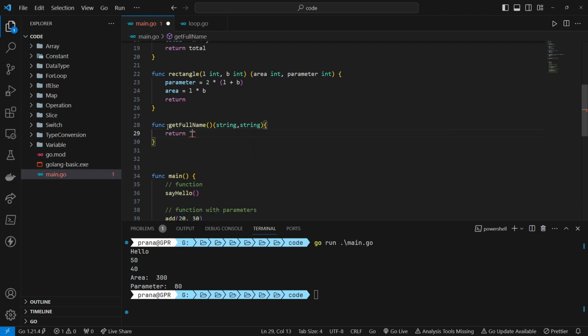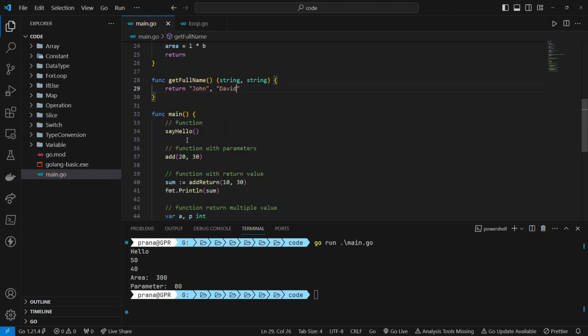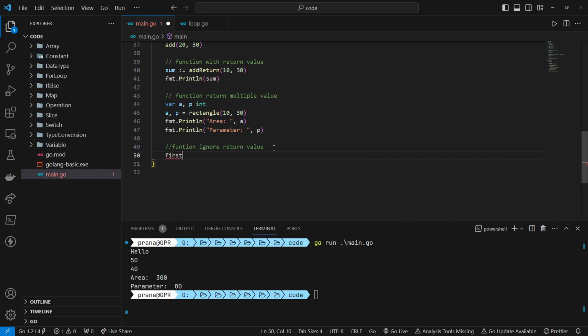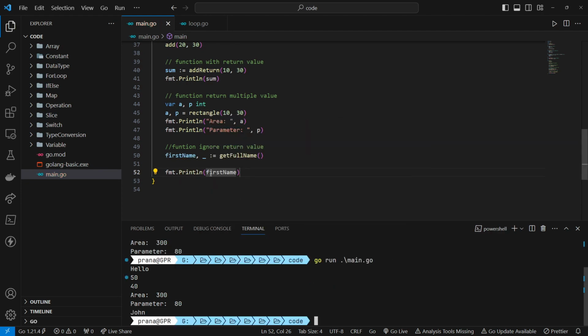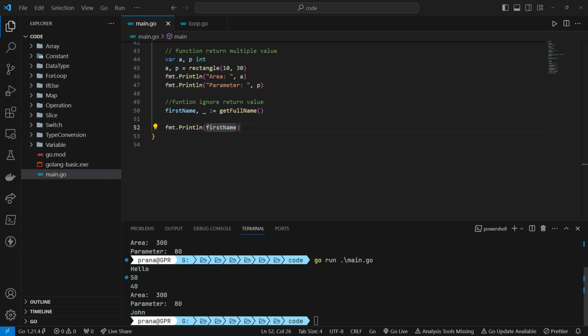The function, when invoked, returns two strings, John and David. Subsequently, the getFullName function is called within the main function of the program. To test it, we define a variable named firstName and use an underscore to discard the second returned string. Finally, we print the result.